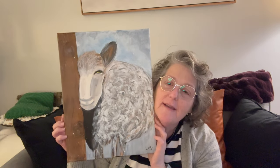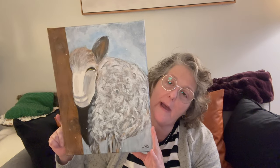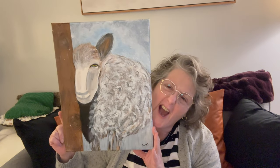I want to show you what I painted — we call him Woolbert. I went to a stitchy night. I saw one of you there and I'm sorry I forgot your name — I'm a terrible human being and I'm very sorry. We painted this in the middle of a yarn store. Like, what's better than that? But that's my Woolbert. I love him. We painted that and it was a lot of fun. If you ever get an opportunity to do one of those painting things, I highly recommend.